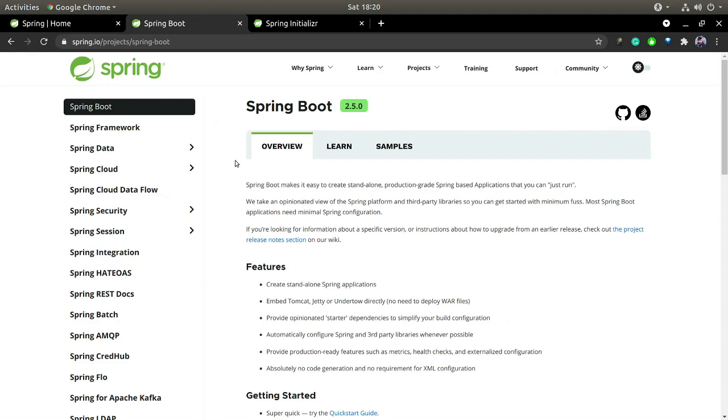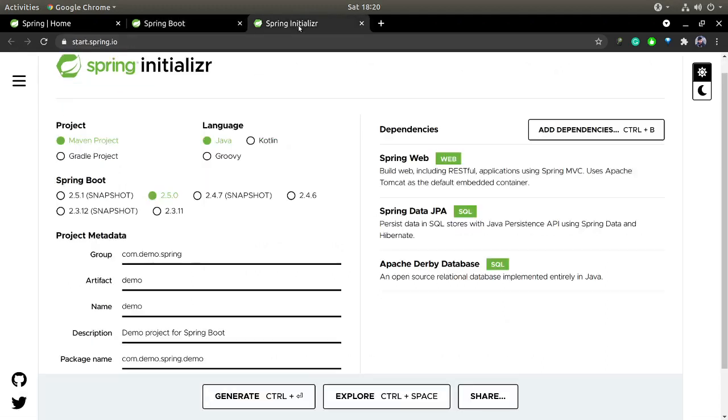So in order to start with the Spring Boot project, you can just go to start.spring.io. Here you will see a page that says this is Spring Initializr. What Spring Initializr does is give you a startup project, an initialized project. You can just start with it.